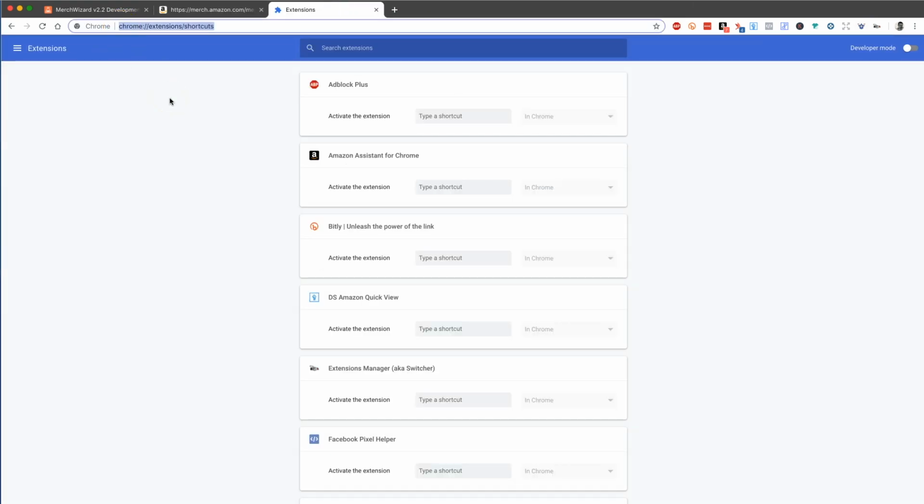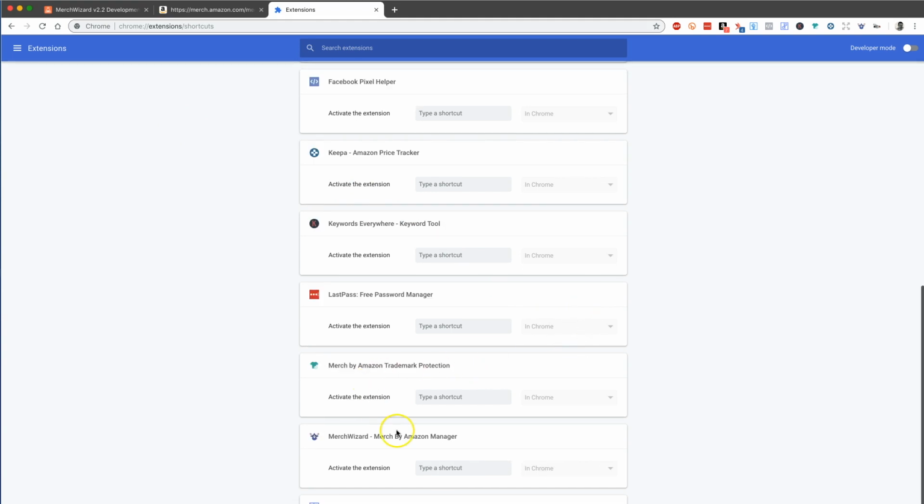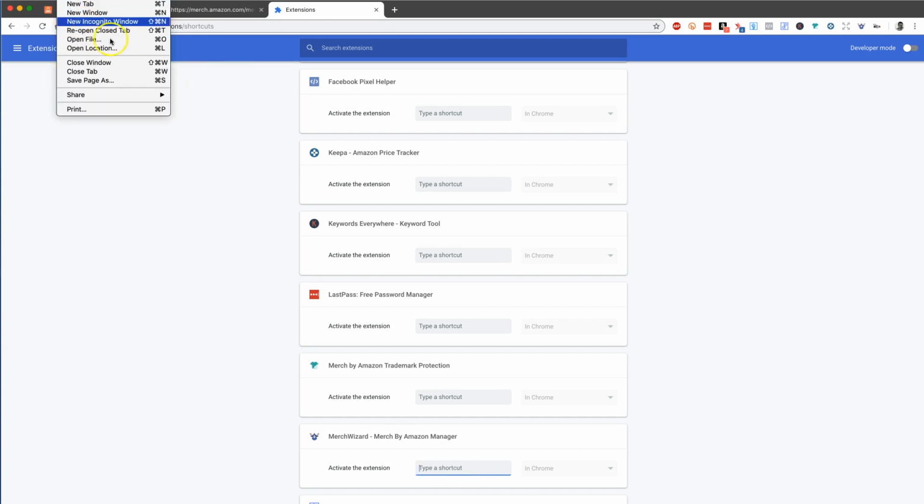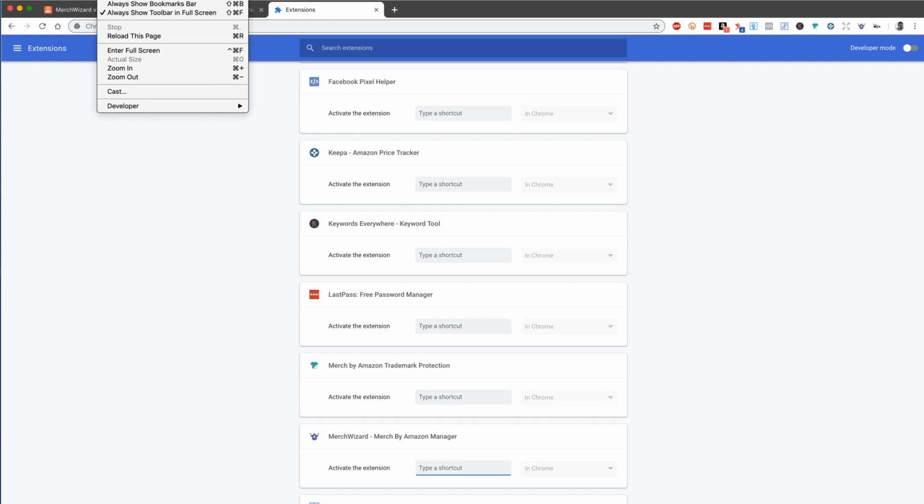You might already know this, but just for those that don't, you need to go in your Chrome browser to chrome://extensions/shortcuts. This loads up all of your enabled or active shortcuts, and you go down to Merch Wizard and type in a shortcut. What you have to be careful of here is Chrome already has quite a lot of predefined shortcuts, so you don't want to select any of these existing ones.